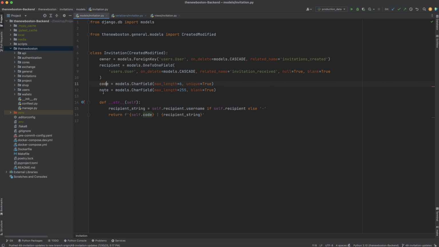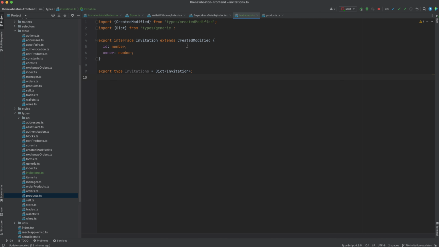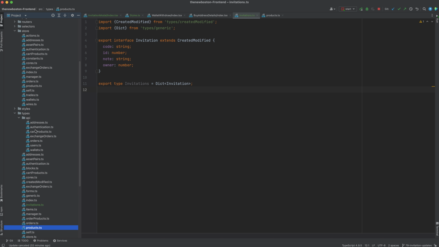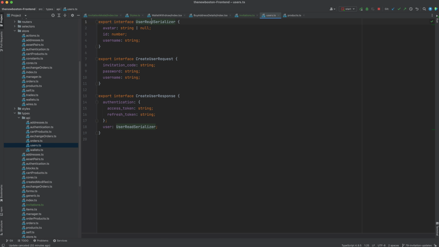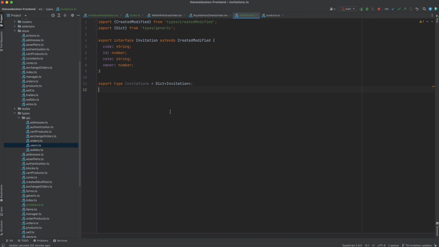So code and note are both going to be strings. And note is also a string. And then for the recipient, what we are going to do is use user read serializer.